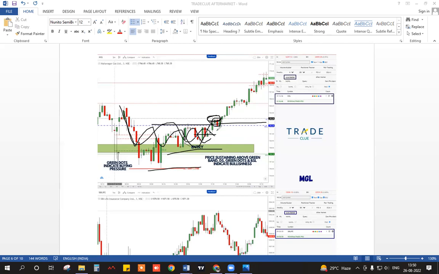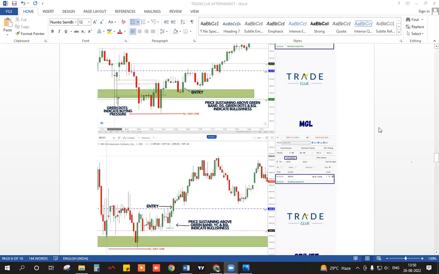So once the stock is sustaining above the green band, I can plan for buy. Why? Because already the stock is in the downtrend from the past few days. It is continuously falling, and then we are planning to play out the reversal structure from a major support zone, that is the green band zone, which will act as a heavy buying zone. It is a heavy buying zone along with volume, because this stock was in the volume buzzer as per the band scenario. And plus, if there is daily support, weekly support, monthly support, or max put OI for the buying side, it is more added confirmation on your front basically. So we'll keep track of such stocks which are giving you such trades.